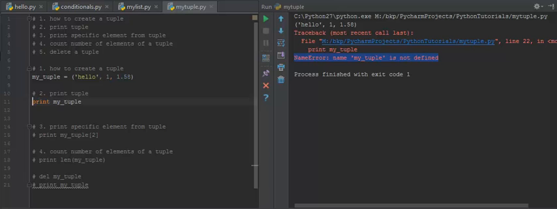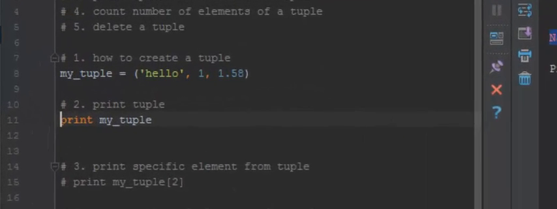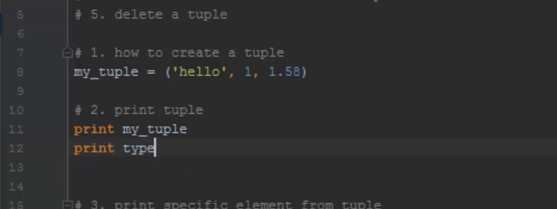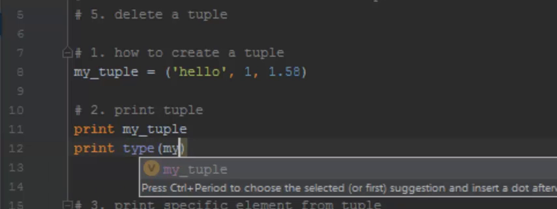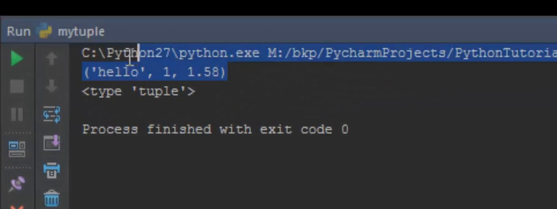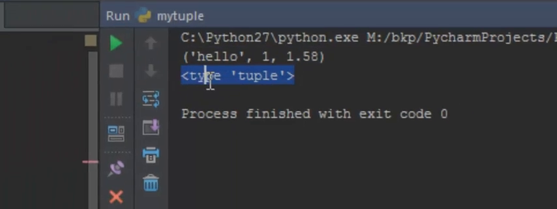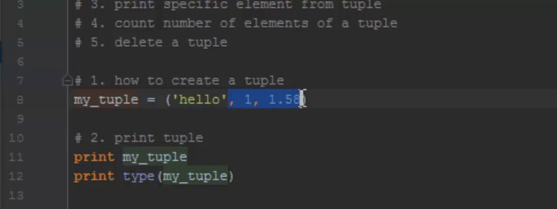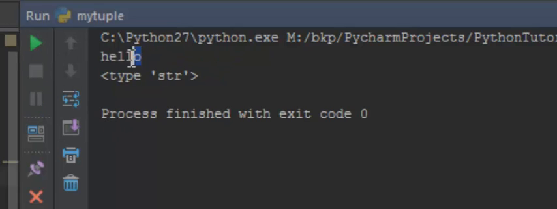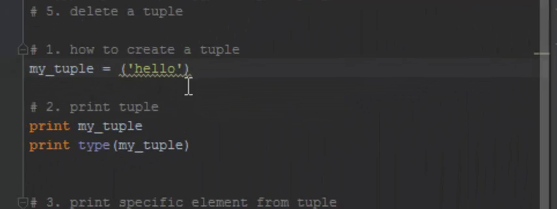Apart from that, there is one more thing. Let me just print the type of this tuple. If you see here, this is my tuple with its value and its type is tuple. Now suppose there is only one element, say it is hello, and if I print this, it is printing hello as a string, and its type is string.